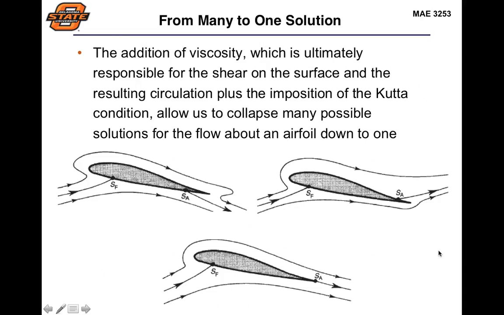So this really allows us to relate what we have in an inviscid airfoil to these viscous solutions. As we'll see, the way that we're solving this flow is still really starting off with this inviscid approach, where we're ending up with these unrealistic solutions, and then we're forcing the flow to leave the airfoil at the trailing edge, and that takes all these different possible solutions that we have down to one single realistic solution.